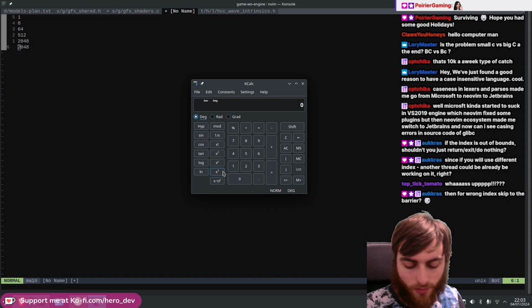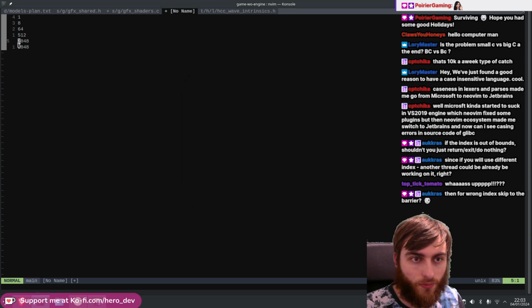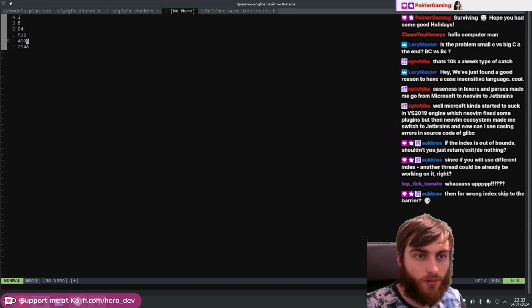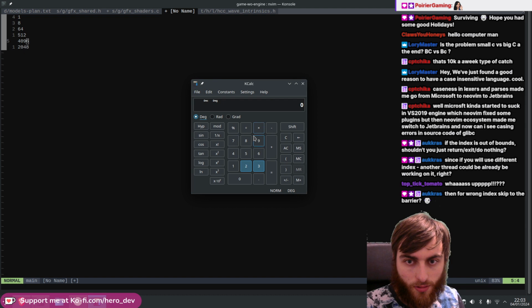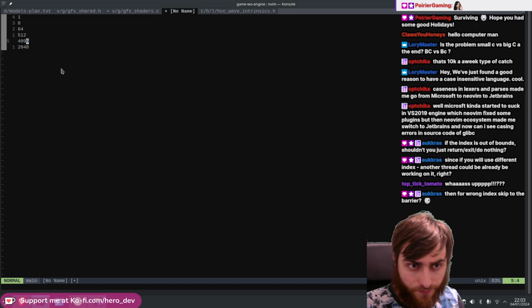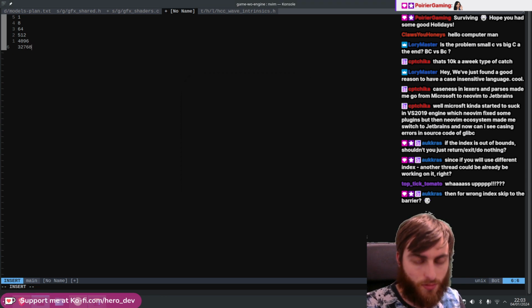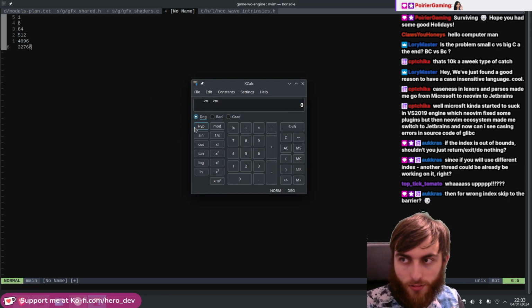Right, that's correct, okay. So 16 cubed, okay, it's different, it's wrong. 32 cubed, okay. And then 64 cubes, and that's the final one we need, right?